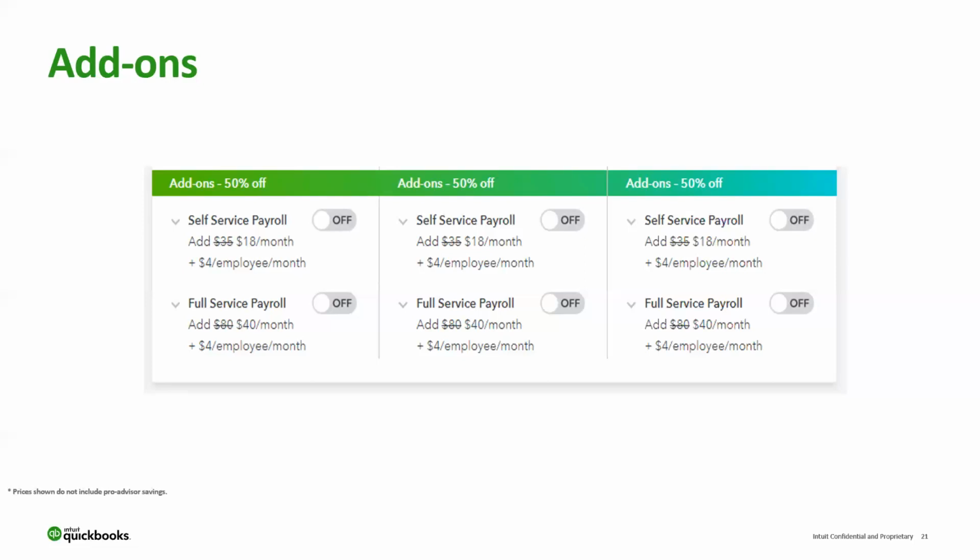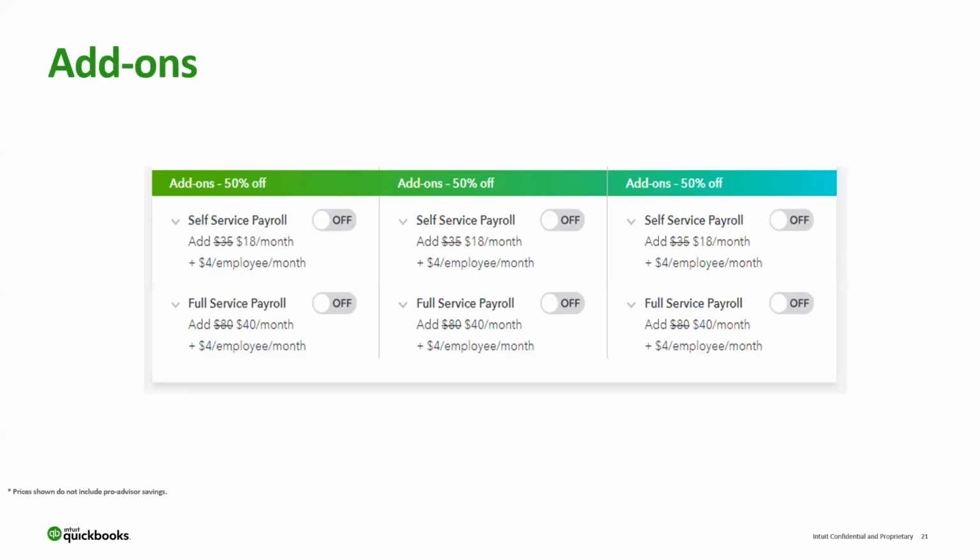Just like with the subscription fees, the amount with the line through it is the regular price, and that's the sale price. Again, that's the sale price or the price if you go through a QuickBooks ProAdvisor, because our pricing is usually 50% off. It is a subscription service as well, so you do pay this as a monthly fee. These say per month plus per employee. There's also a per state fee.